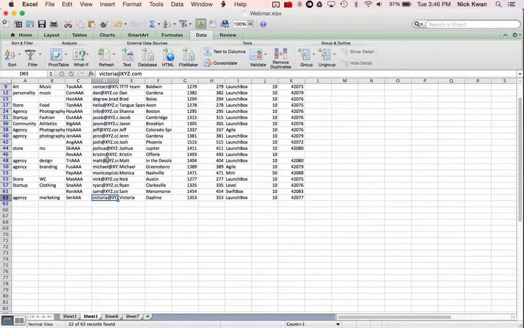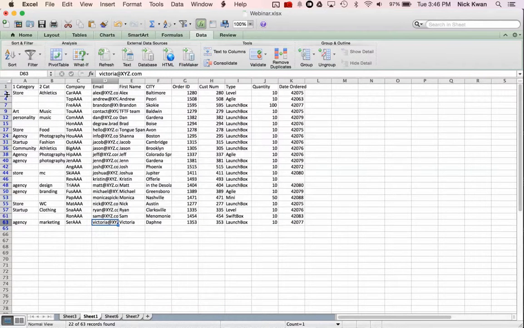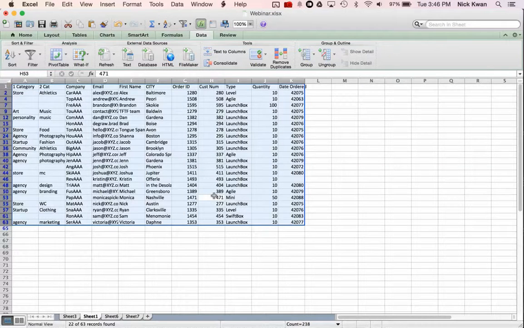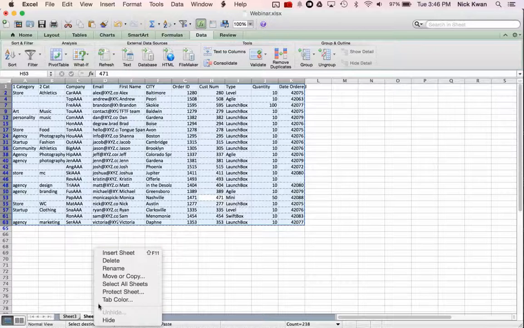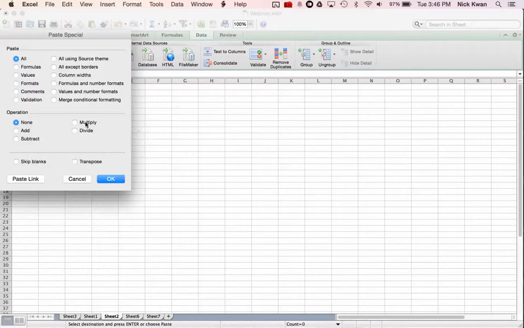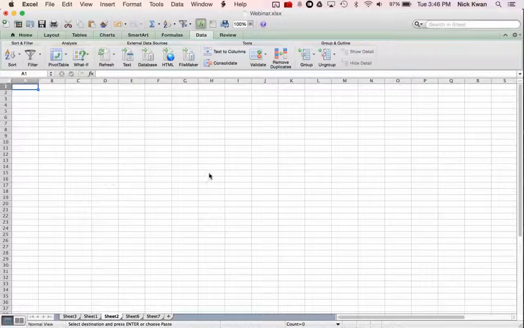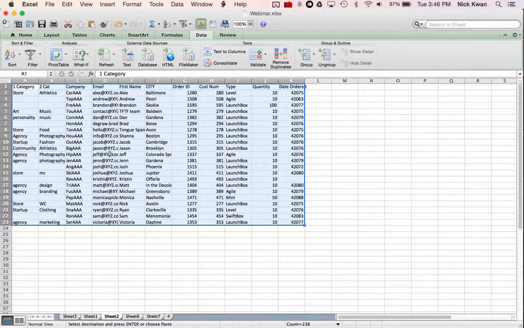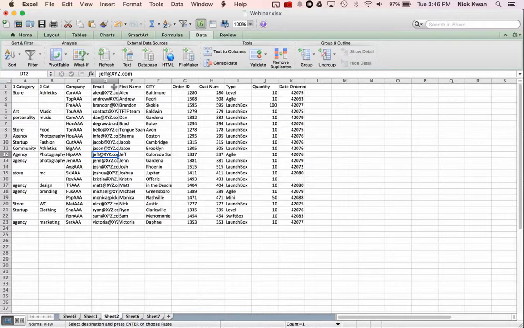And right here we have everybody that works. And you see how on the left there's some cells mixed up. So if you're not careful, if you modify this, sometimes these cells that are hidden will affect the data. So we're going to make a new sheet. Once again, paste just the values. And now we have all the email addresses, all the people that have ordered more than once, just once.